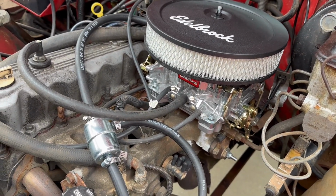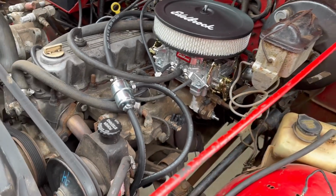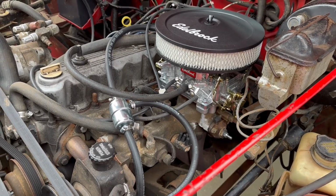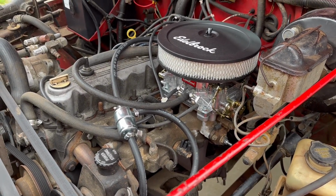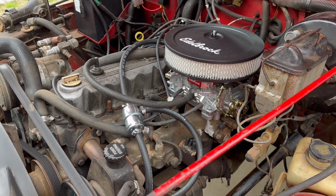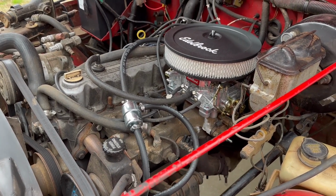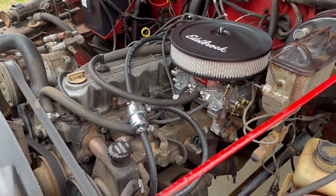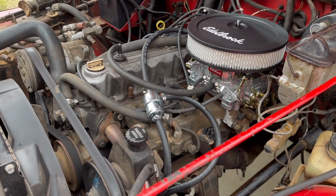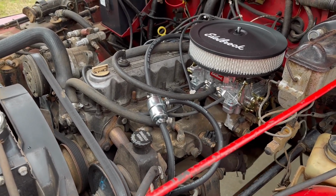The one barrel carburetor that was on it wasn't nearly enough to handle this rebuild, so we had to go with an Edelbrock 600 series. The machinist said that he has had these engines mapped out before. It's bored 40 over. He said we should expect to get 275 horsepower out of it with about 350 foot-pounds of torque.